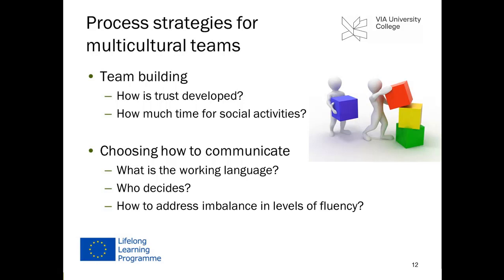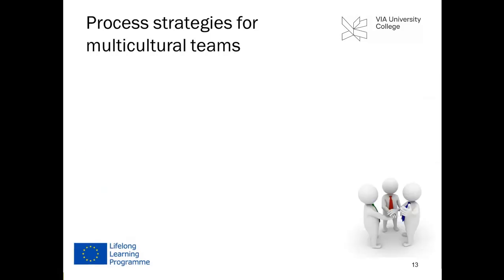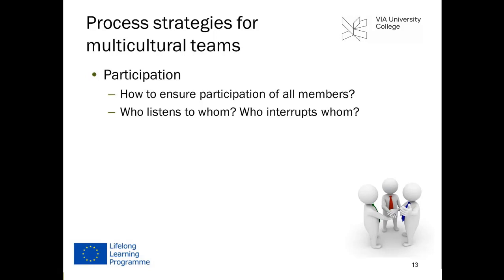An imbalance in levels of fluency can be addressed by continuously summarizing and rephrasing questions and monitoring that everyone understands the same thing by what is being said and agreed. Here, team members also need to take advantage of their cultural knowledge, for instance, on whether it is appropriate to interrupt each other or how directly one should communicate an opinion. It's essential to make sure that all team members are heard, despite differences in language fluency and in cultural values, for instance, regarding power, hierarchy, and direct or indirect communication patterns.